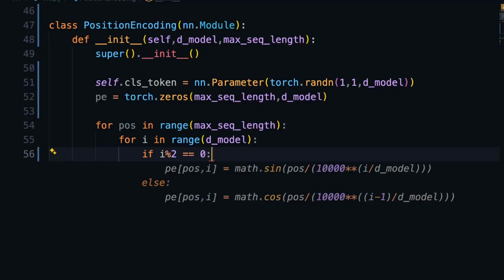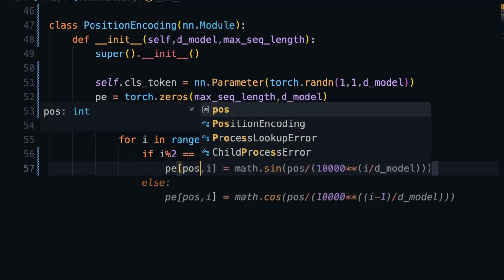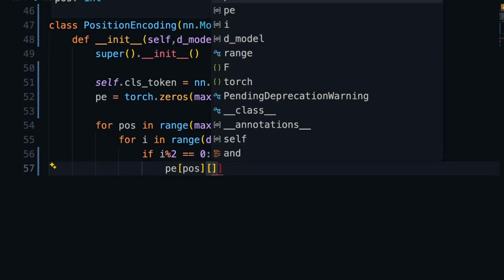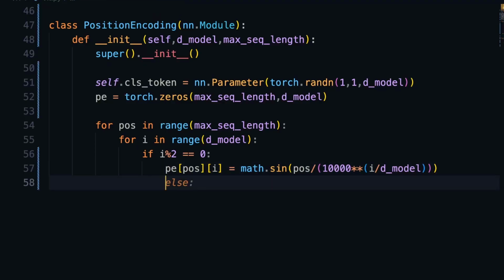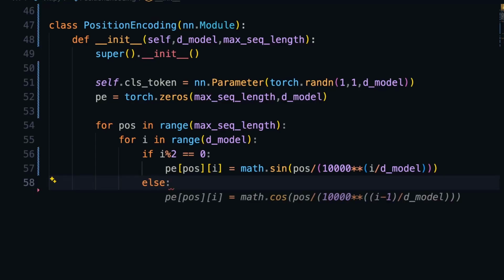We will assign the sine value to PE[pos, i], equal to sine, and the sine value will be position divided by 10,000 raised to the power of i over the dimension of the model, and else we will assign the cosine value.